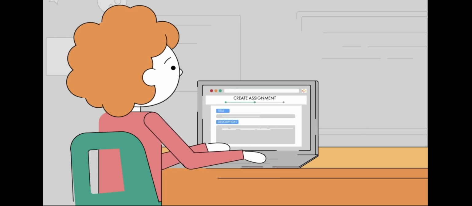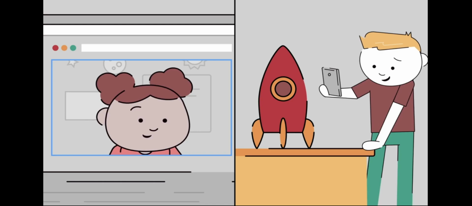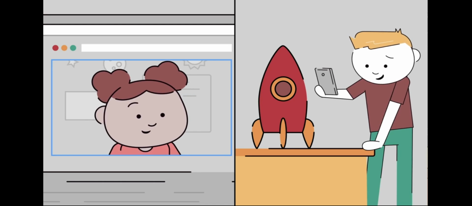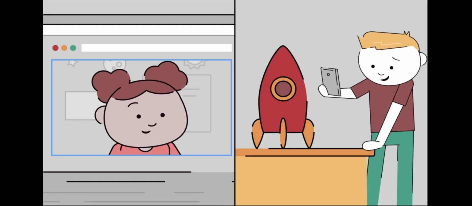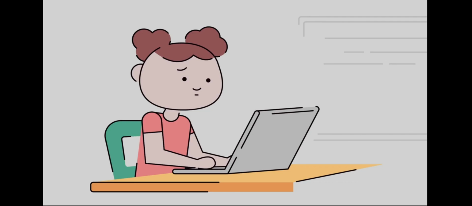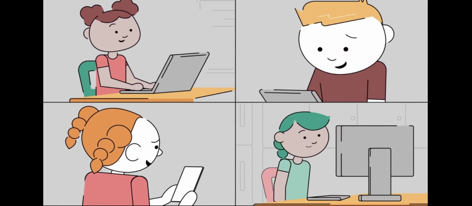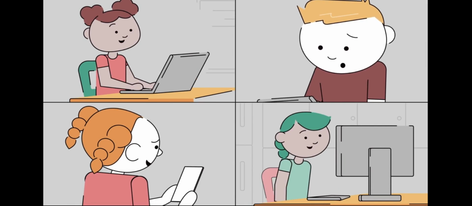Teachers create assignments, Submit generates a magic link, students click to record on any device. No new accounts, extensions, or applications required. And videos automatically appear in the teacher's Google Drive. It's the easiest, most secure way to give your students a platform to share their voice, their ideas, and their learning.